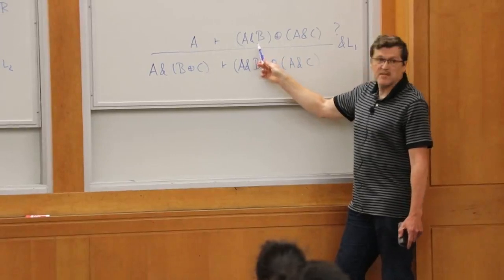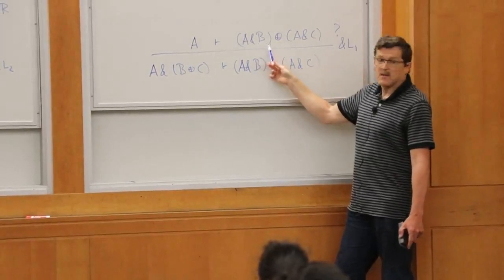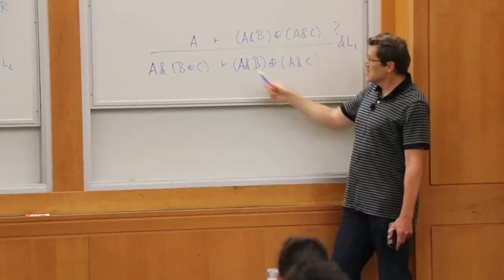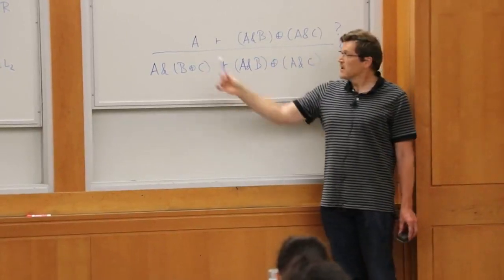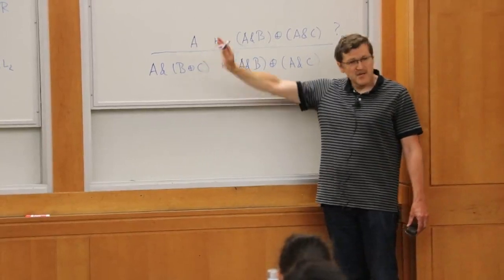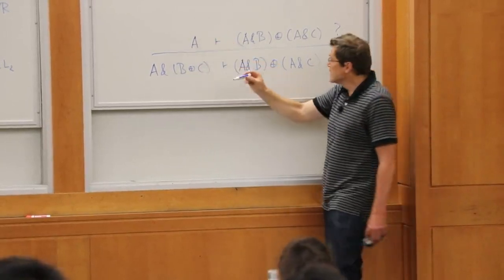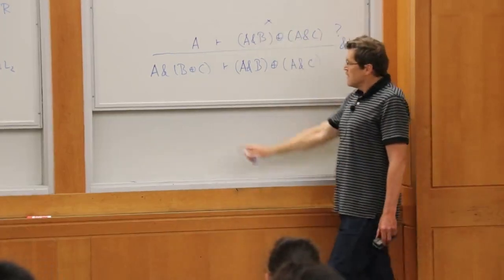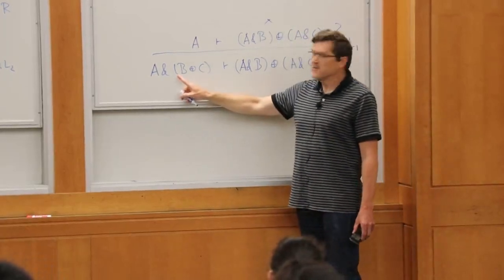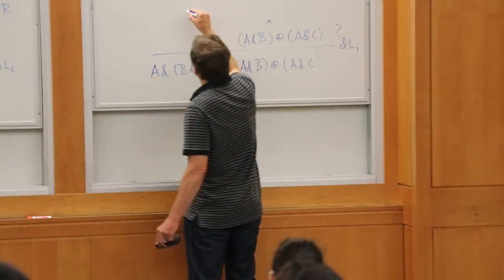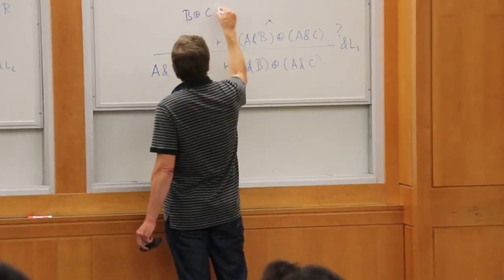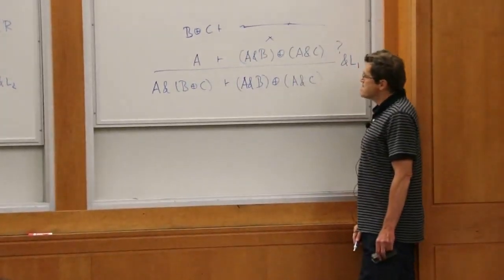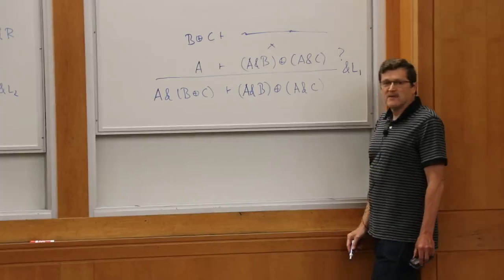Now, to prove A with B is going to be impossible because we don't know B. To prove A with C is going to be impossible, we don't know C. So intuitively, we shouldn't be able to prove this because we don't have enough assumptions. Whether in the formal system we can prove it, we don't know, but we think, okay, this is not going to work. All right, now, okay, maybe that was just dumb, and we should try to prove instead that B plus C entails that same thing on the right-hand side. Okay. Now what?